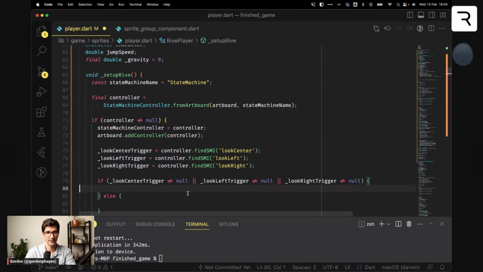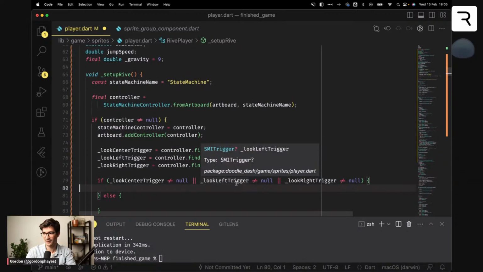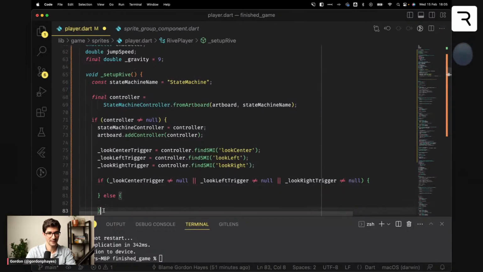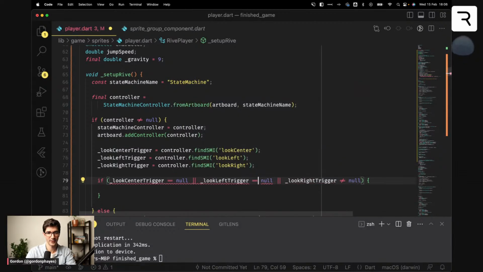Okay, so if they are not null, then, actually I lied. I wanted to do something else. We don't need to do any logic. This is just going to be equality checks. So if they are null, we'll throw an error. Otherwise, we'll continue down our happy path of not doing anything.